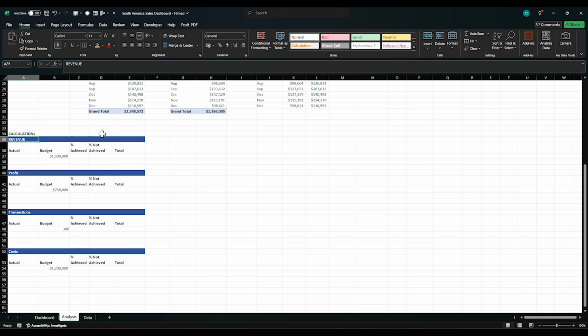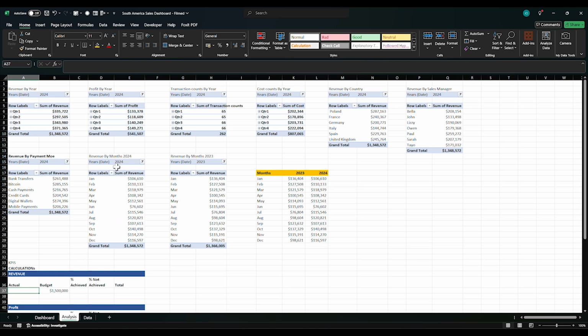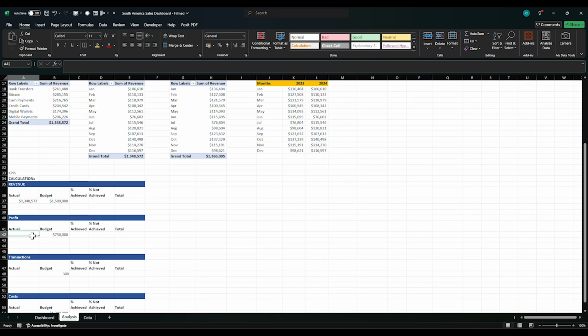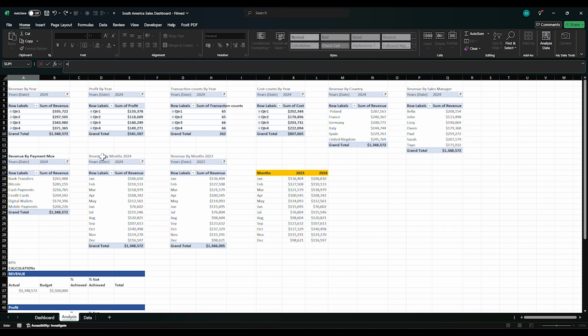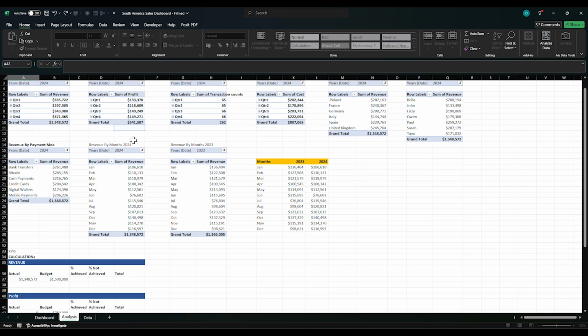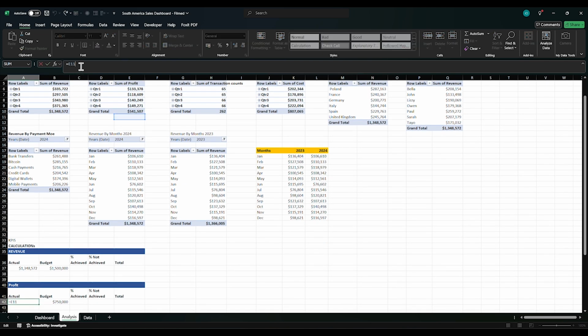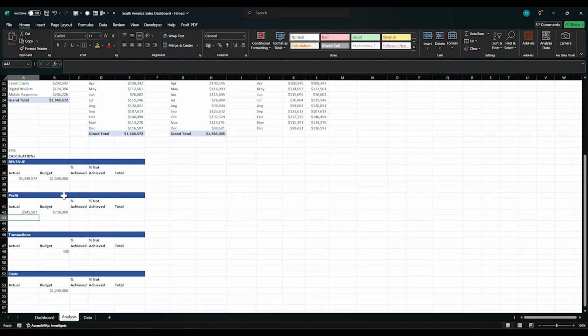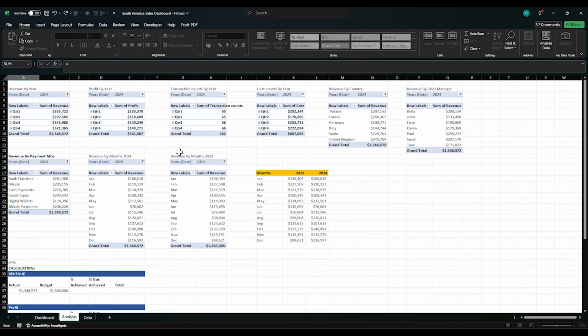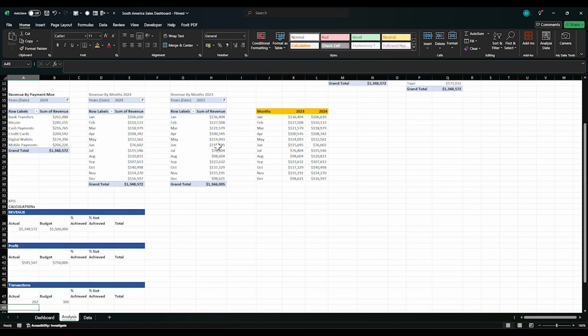This is already in the sheet. So these are the budget for the year for each of the KPIs we are looking at. These are KPIs. So we are looking at revenue as the most important KPI. So I'm going to link this actual revenue here. Then I'm going to change this to 10. Then I'm going to link what we have as profit. Yeah, and then I'm going to make this 10 as well. Transaction count, I'm going to link to transaction count as well. Then I'm going to make it 10.